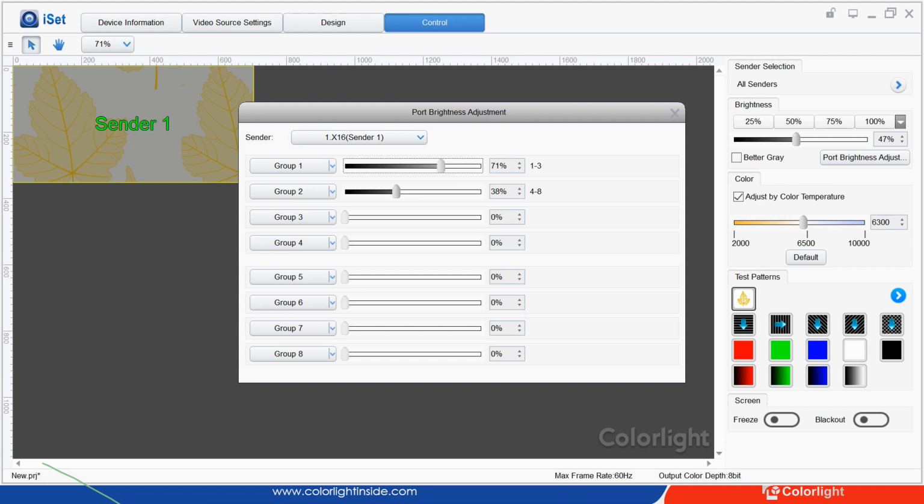We can adjust ports 1 to 3 to 70% brightness, and ports 4 to 8 to 30%. So this feature allows the processor or the software to control multiple screens connected to one processor with different brightness.